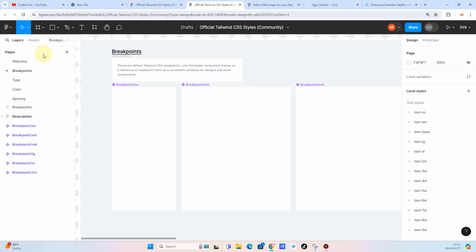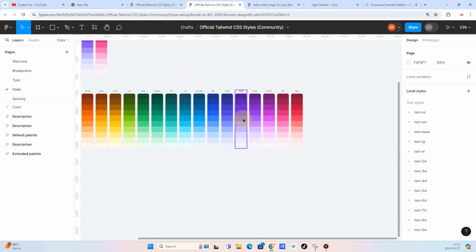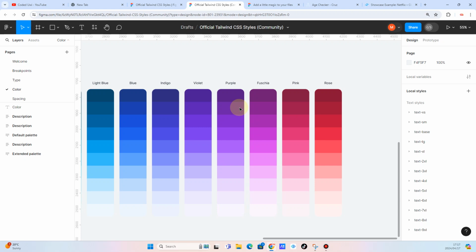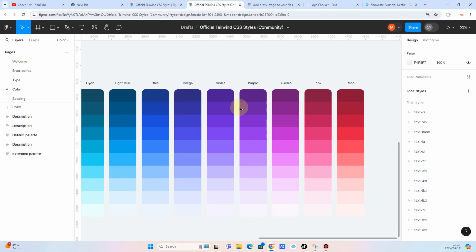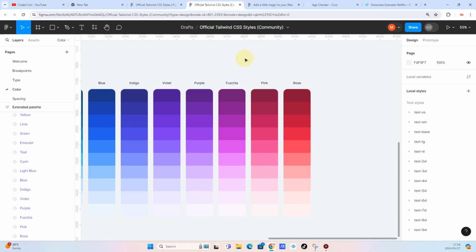I'm not going to get into all the things that you are going to see here on Tailwind, because remember, we have to create something, we have to construct a screen. But let's quickly check the colors. As you can see, guys, here are colors and the names of these colors. These colors are available on Tailwind. So if you choose one of these, when the developer opens your Figma file and sees these colors and the color palettes, as you will see when we're using them, it's going to make it easier for them. They don't have to prompt Tailwind for a custom color or put in the hex code. They will just use Tailwind.